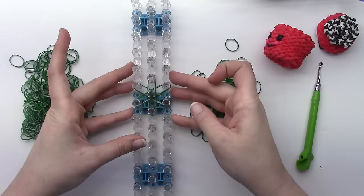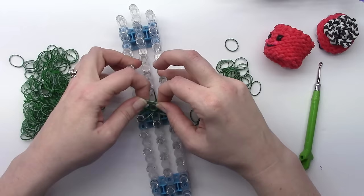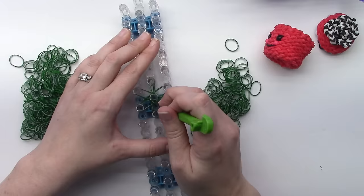Then on the center pin, you need a cap band. It'll be 2 bands. Make sure these are good bands on the pin. And then wrap them around 1 and 2. So once you have that, you'll go in through the cap band, grab the top 2 bands that go to the outside, lift them up through that cap band and pull them back towards themselves. And then you keep doing that all the way around the 6 pins.